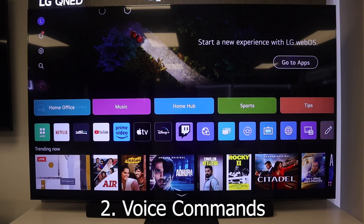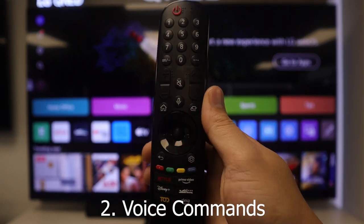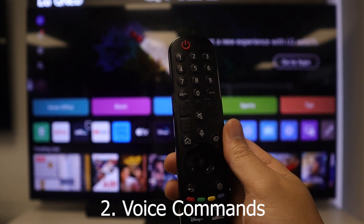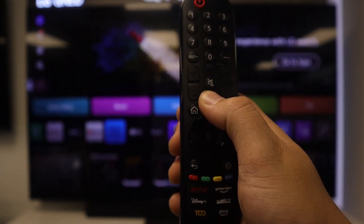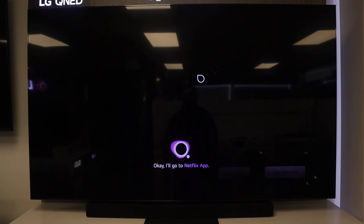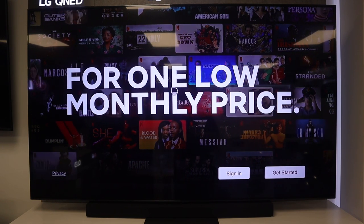So the second feature I have for you that comes packed with the Magic Remote is the voice command feature found on the Magic Remote. And this is going to be compatible with all LG smart TVs in the 2023 range. So let's hold in and say our command. Open Netflix. And it immediately listens to that command and acts on it. And you can see how quick it is able to perform the command.